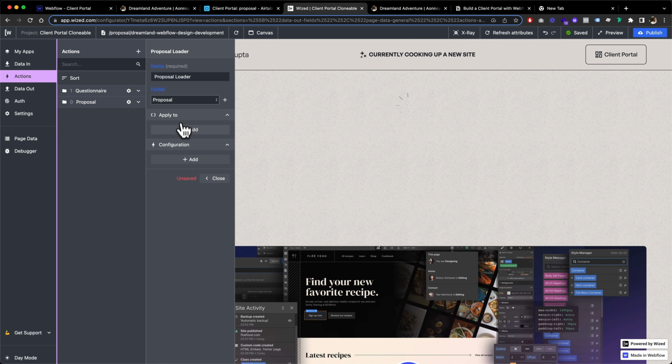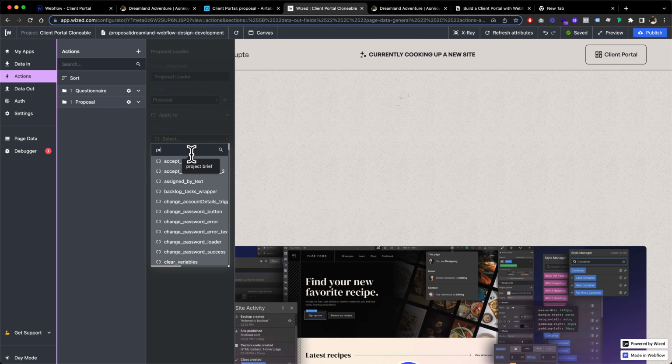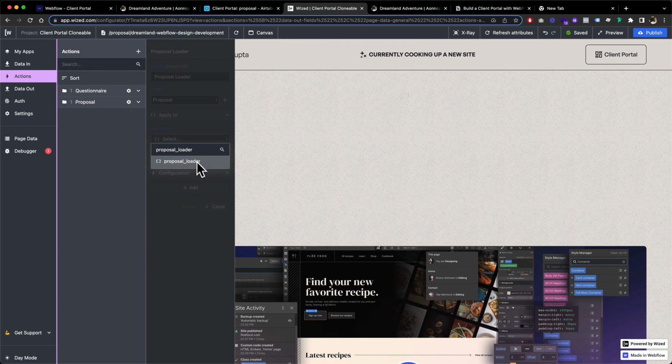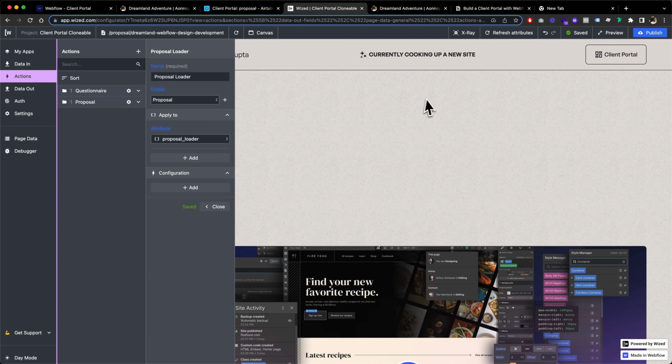Put this in the proposal folder and then target the proposal loader, this loader right here. We want to set its visibility, basically. Actually, proposal loader visibility. Yeah, let's change it to that.